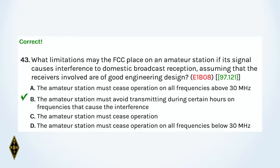And 43, what limitations may the FCC place on an amateur station if its signal causes interference to broadcast reception? Quiet hours. The amateur station must avoid transmitting during certain hours. 43B.